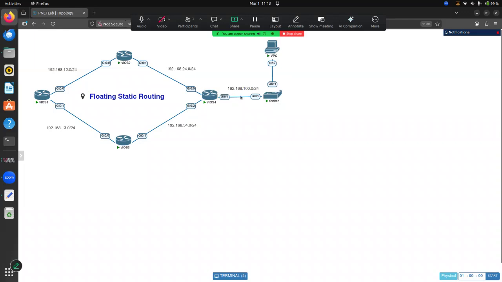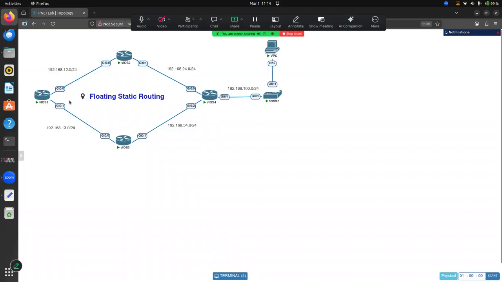In static routing, the AD value is 1. I am not using any dynamic routing, only static routing, so every route's AD value will be 1 only. Since the AD value is the same, if I send a packet it will go via this side and this side. That is called load balancing.